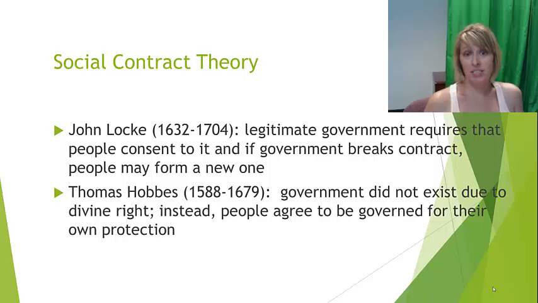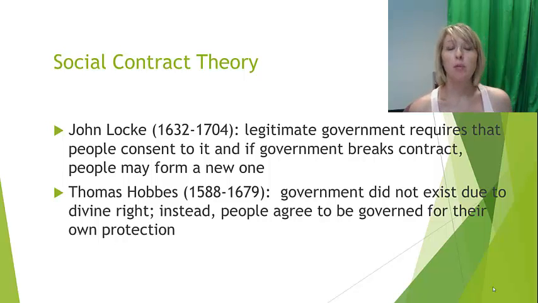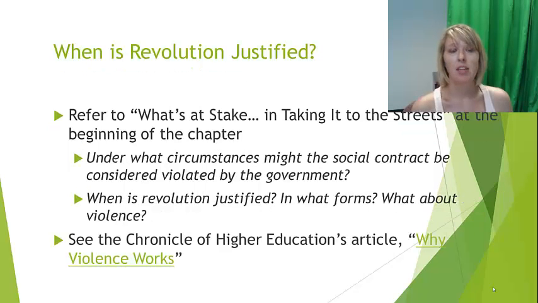Hobbes has a very similar idea, and as you can see, he wrote a little bit prior to Locke and provides some additional lenses to think about this. Government shouldn't exist in the view of Hobbes just to exist or based on a divine right. Instead, governments should exist in order to regulate public interaction. When we combine these two things, we get the premises on which the Declaration of Independence is derived.